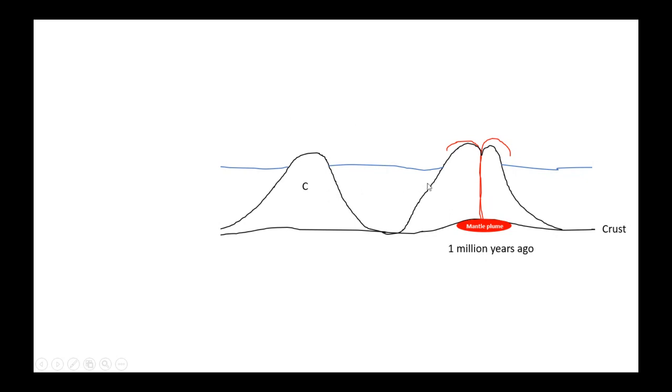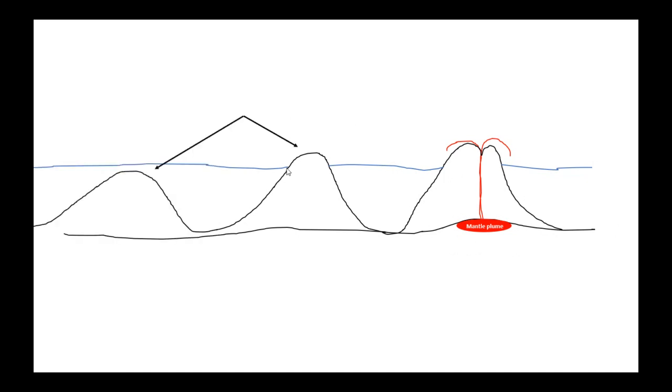And here is Island C that was located where this current island has formed over the hotspot, Island B, and it has formed in the same manner. Lava reaches the surface of the oceanic crust, builds up until it breaks sea level. Meanwhile, Island C is now dormant and is not volcanically active anymore, and it starts to erode and lose elevation.